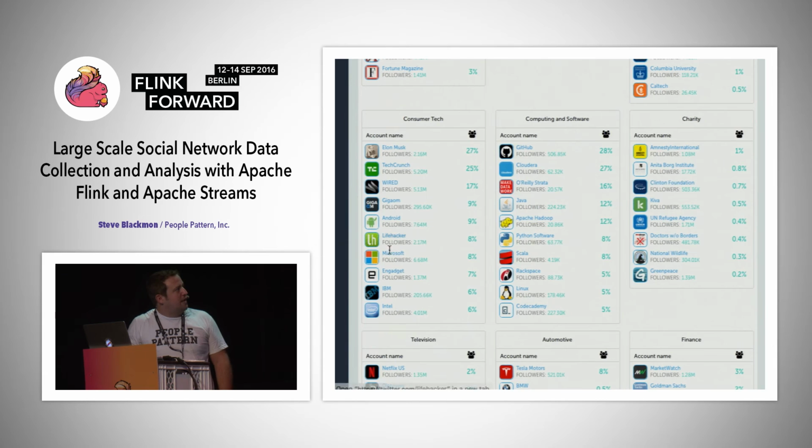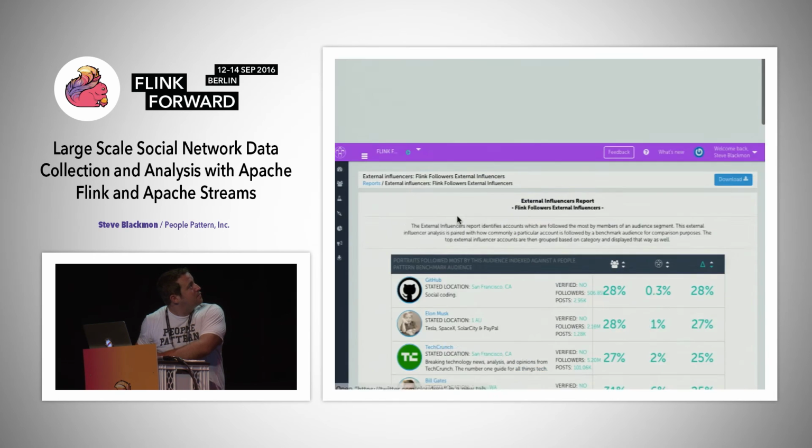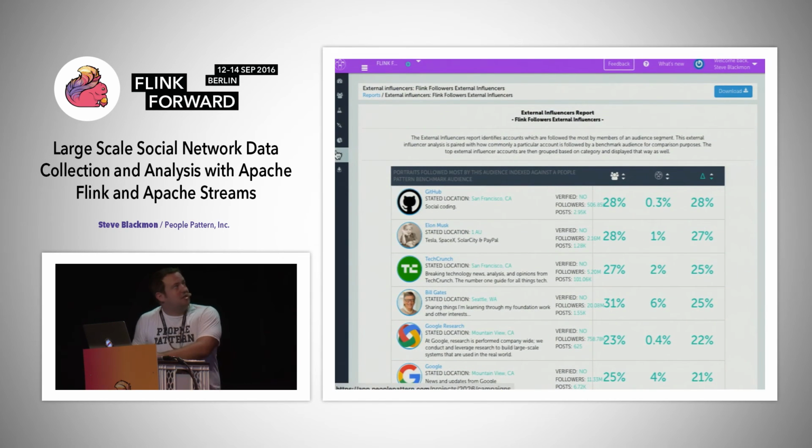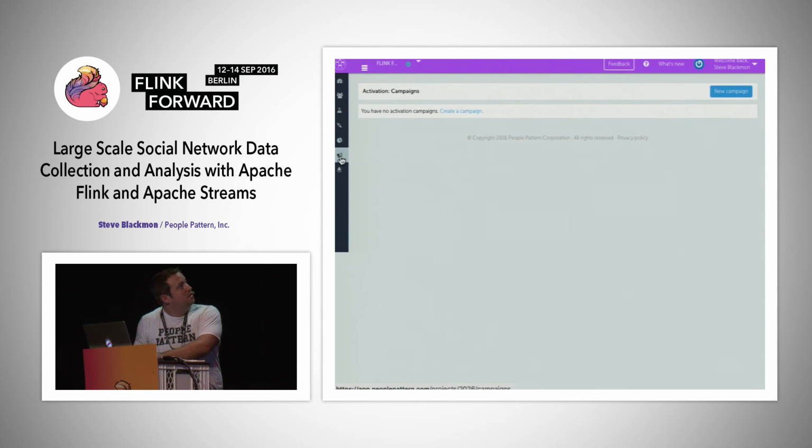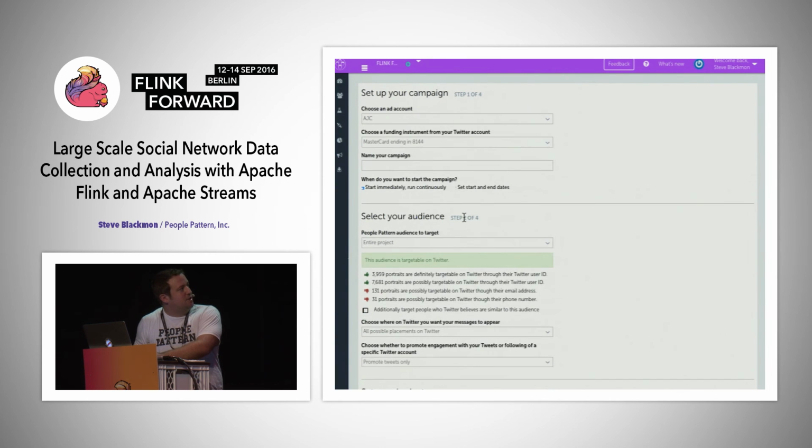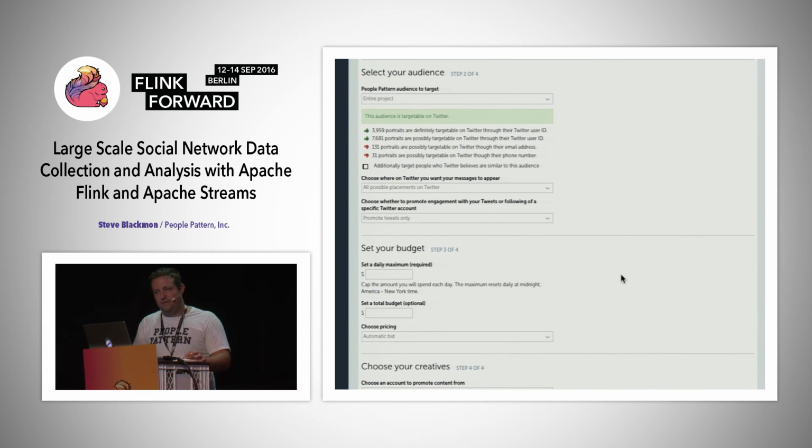You can also take these as inputs to what I'll show you now, which is activation. This is essentially a direct hookup into the Twitter advertising API. The segments that you've built throughout the app can be used to target messaging, product promotion, site promotion, and other sorts of campaigns off of Twitter. So you can find out who the top influencers are, build a segment of that, and then directly target followers of those accounts, for example. That would be a common thing.